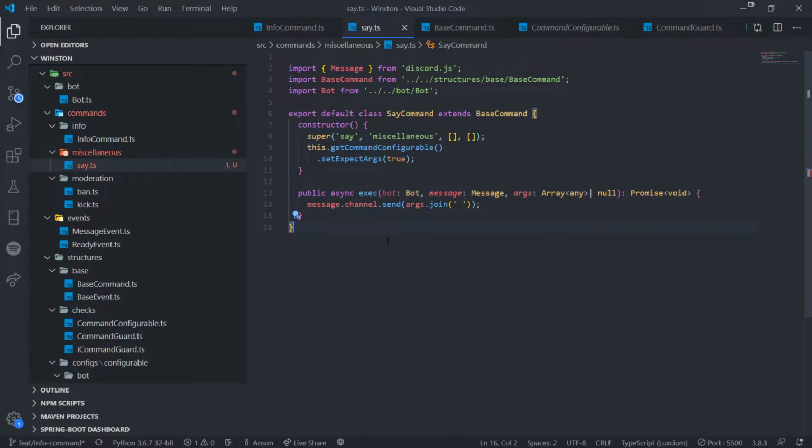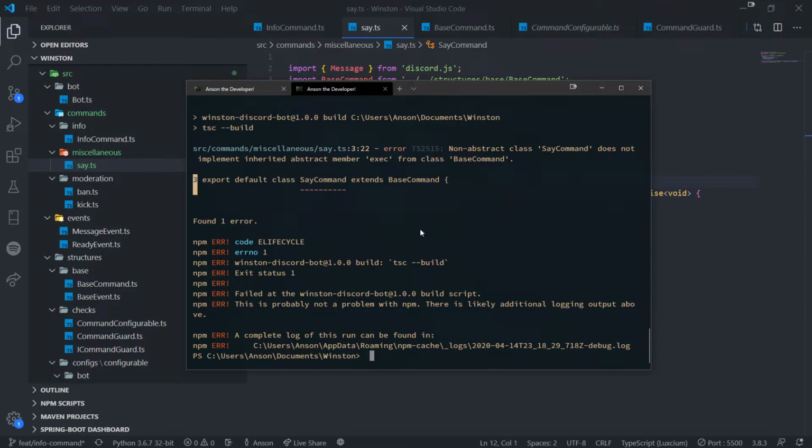Okay. So you guys get to see live coding, and you get to see that when I'm not making videos, it's a lot of trial and error, right? Even though I can assume that this might work, I still gotta test it. So let's just try that. So we have the say command.